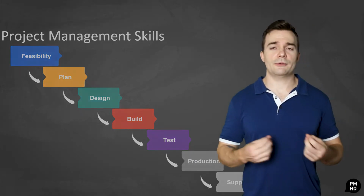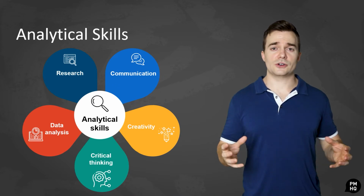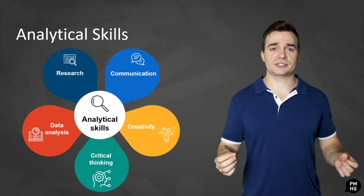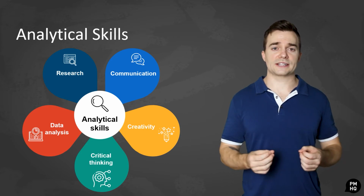Now we'd like to take a look at another key skill that product owners need to take with them, and that is analytical skills. Just like Scrum skills, analytical skills is one of the key skills that a product owner can't survive without. When we talk about analytics, we refer to your ability to collect and analyze information, solve complex problems rationally, and make decisions on time for enhanced productivity.